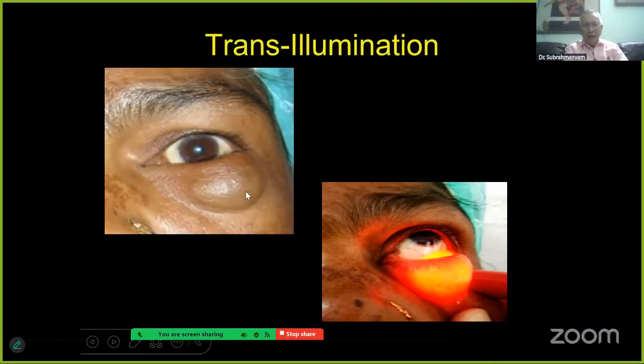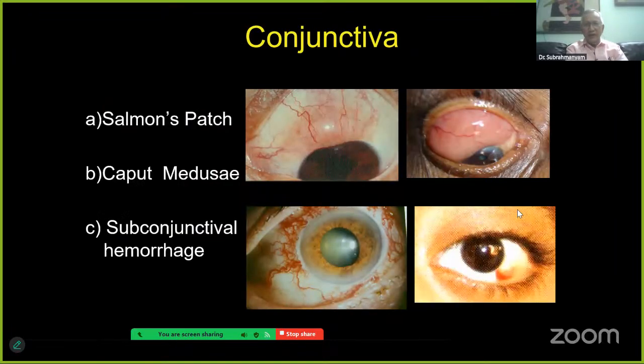And if you see a mass in the lid, do a transillumination, as you can see here, its transillumination is positive. You can see it in this part and here, and it's a huge cyst with orbital extension. You can differentiate a cyst from a solid mass. In the conjunctiva, if you see a pinkish mass, it's the salmon patch, which could be at the limbus and which may be coming from the fornix, an orbital lesion coming from the fornix. And the salmon patch is typical of lymphoma. It's diagnostic of lymphoma.